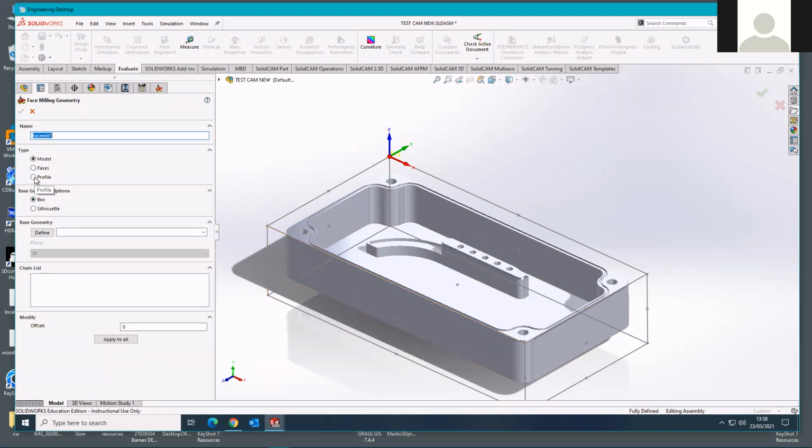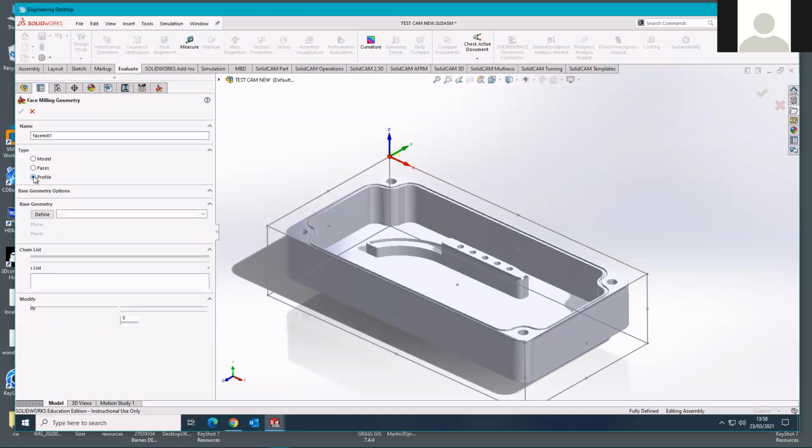So in order to do that, I'm not going to click on my finished SolidWorks part shape, because that is smaller than my stock block. So I'm not going to click on the model. I don't really have any faces because of the way that the stock representation has been created. It's what I'd term a wireframe. It's actually a collection of 3D sketches, but it behaves just like a wireframe. There's no face there that I can click on. There are only edges and points to describe its size. So I can't really use the faces option either. So the only one that I'm left with is profile.